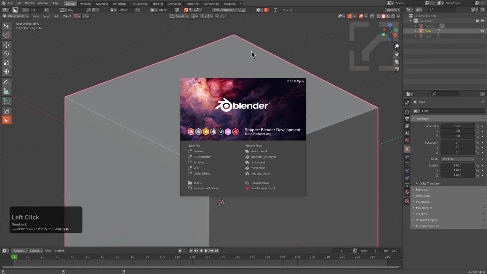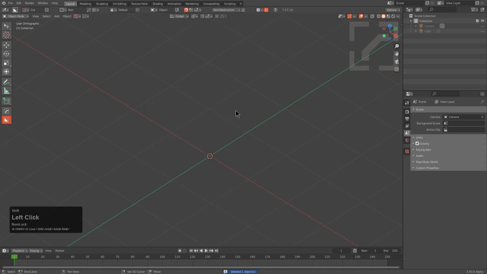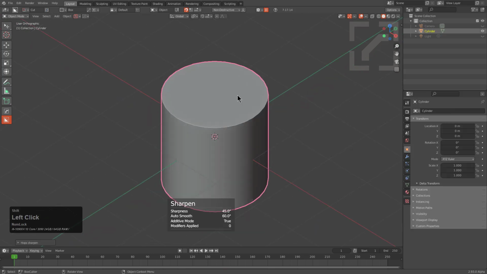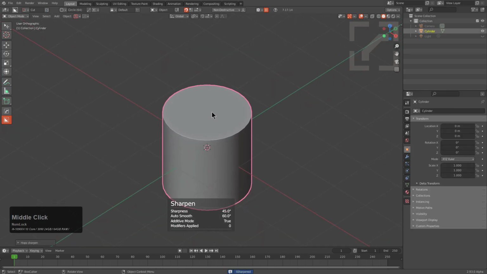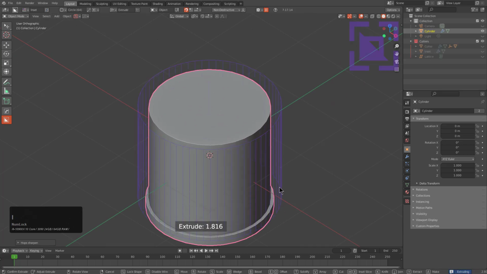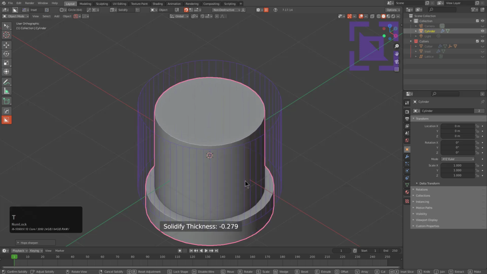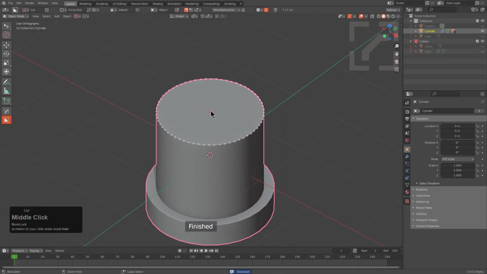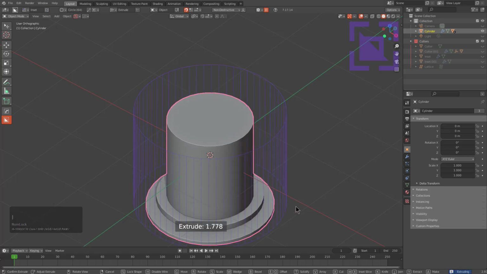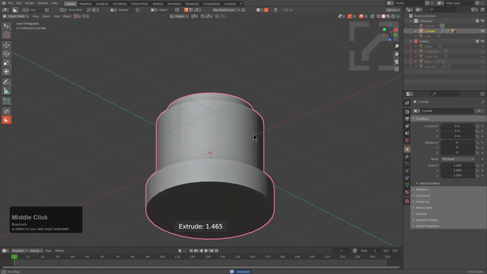So we'll minimize this, and now we're in the current version, Boxcutter 717.14. If we delete our cube and insert our cylinder, we can do the same thing: sharpen it, select a circle, and press I to switch to Inset, and now we see that everything is performing the way it's supposed to. In fact, I can press T and begin insetting it once again, click to apply. We can even jump off this point, press I again, and begin insetting it even more. So I'm happy to announce that Inset is performing the way it's supposed to, so users can get in and inset to their heart's content.